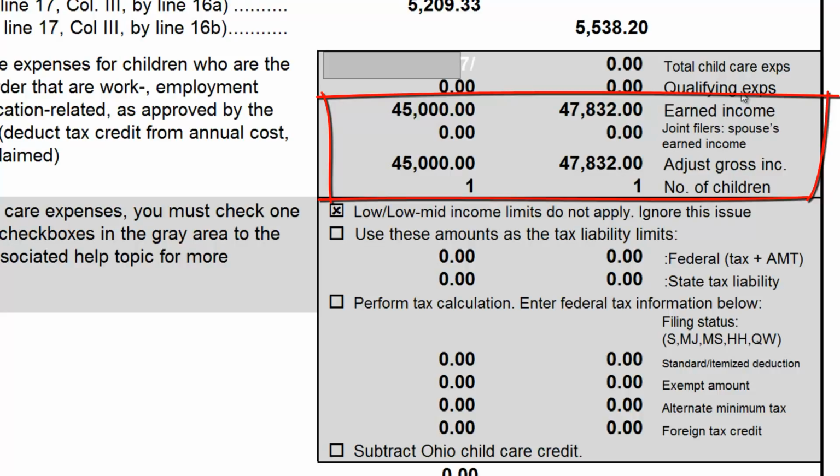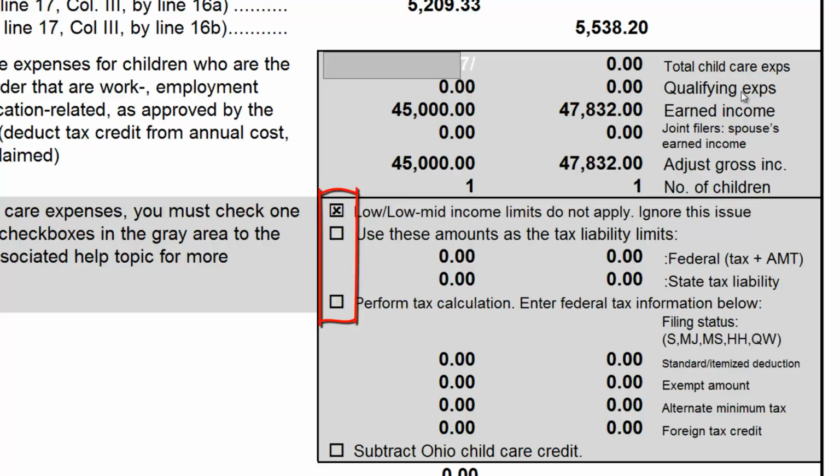Sometimes when parties learn about the limit, they complain, not realizing that observing the limit is a good thing from the standpoint of the parent incurring these expenses, in that it increases the obligor's child support obligation. That information is enough for Roxy to calculate the credit, but it's not enough to test for the low income limit that I mentioned earlier.